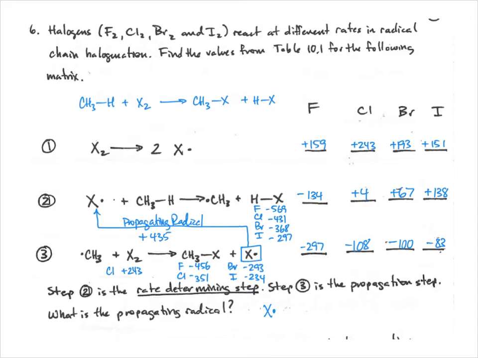So really what we're only considering for chapter 10, practically speaking, is chlorine and bromine. We say that chlorine is very reactive and bromine is selective. And so in the latter part of this worksheet, we'll understand what that means. But let's go to this, where I'm just really rewriting these values and summarizing what I just said.